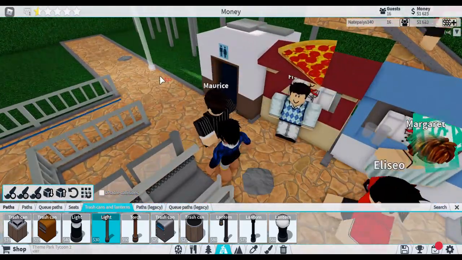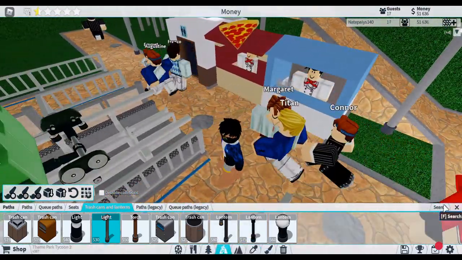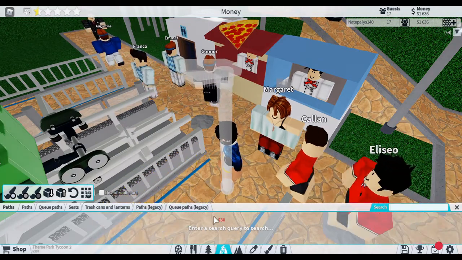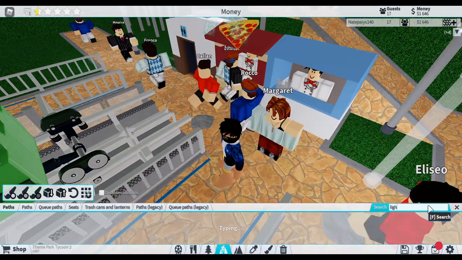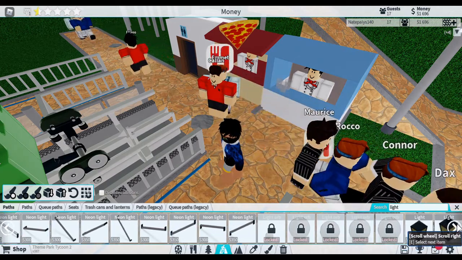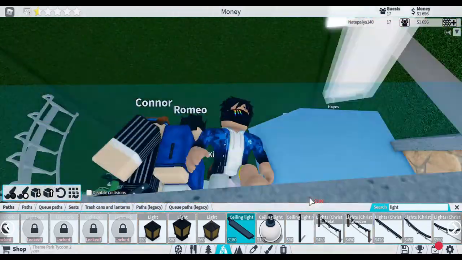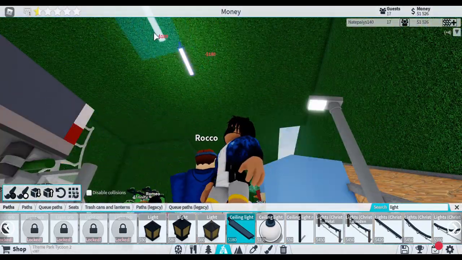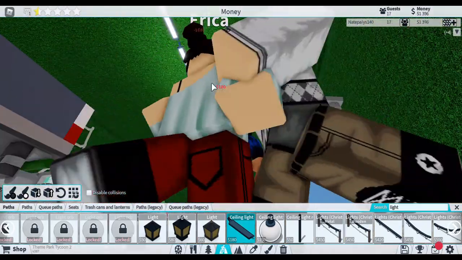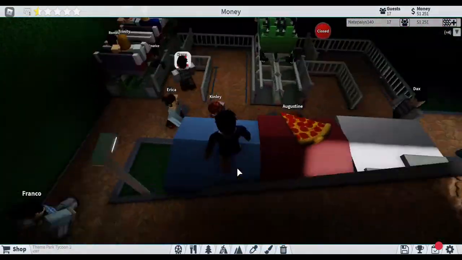I think there are other ones you can actually buy. Let me search this up. Light. Yeah, like ceiling lights like this. Let's put on the ceiling. That. I think it should be sunlight at least. Yes, yeah, got sunlight here.